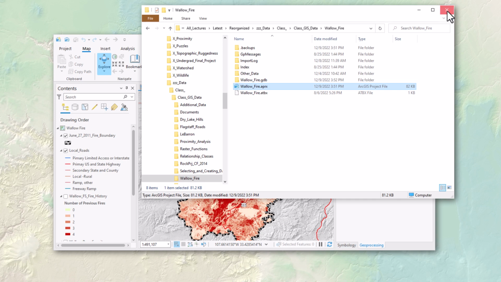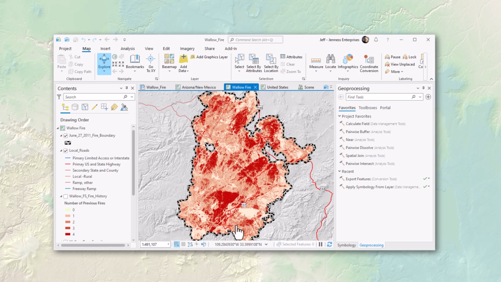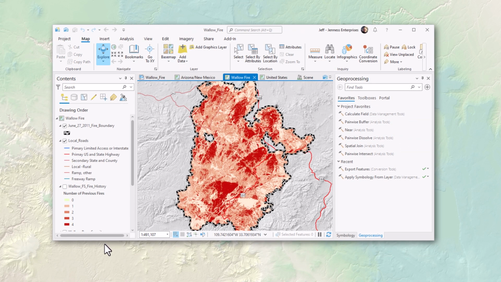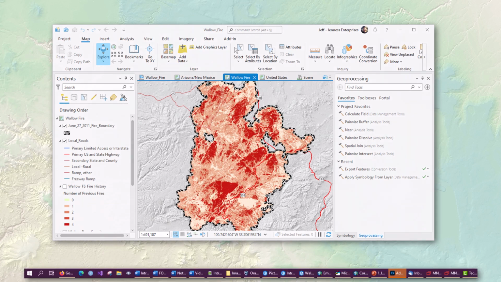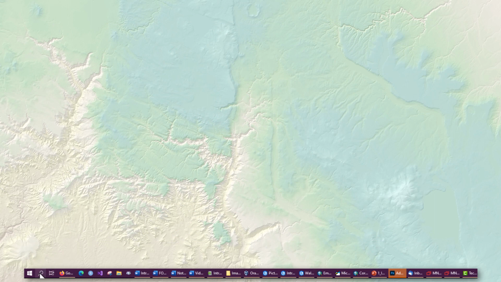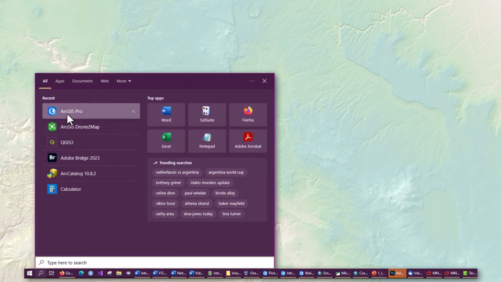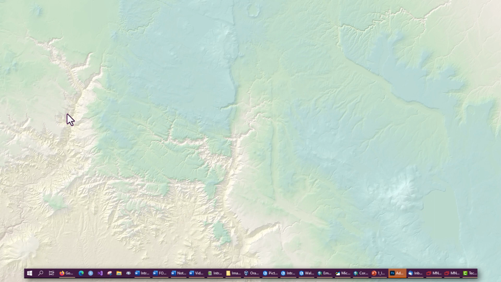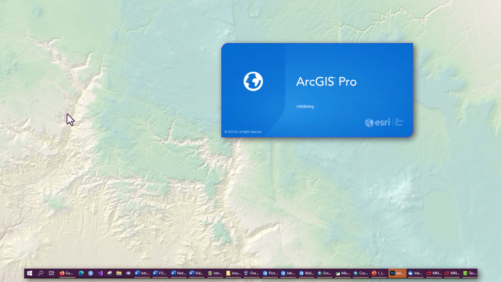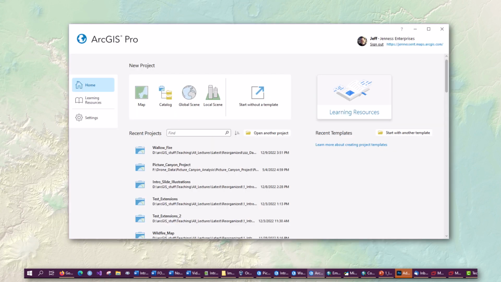Now, when you start ArcGIS Pro, it either opens to an existing project or creates a new one. If you double-click on this file, WallowFire.aprx, it'll open that WallowFire project directly, and in general, when you double-click an APRX file, ArcGIS will open that project, and you can go to work right where you left off when you last saved the project. On the other hand, if you start ArcGIS Pro from the Start menu or something, then it'll offer to load a previous project that you were working on, or it will offer to create a brand new project. If you want to open a new project, then you have a couple of options.